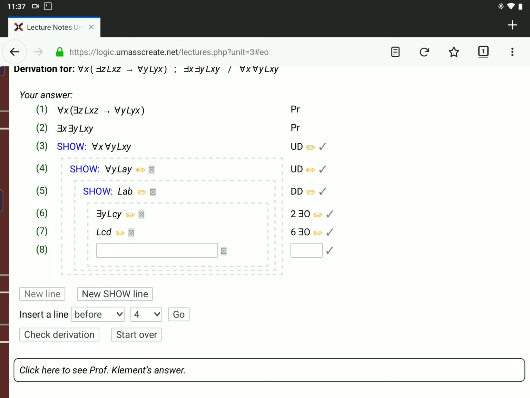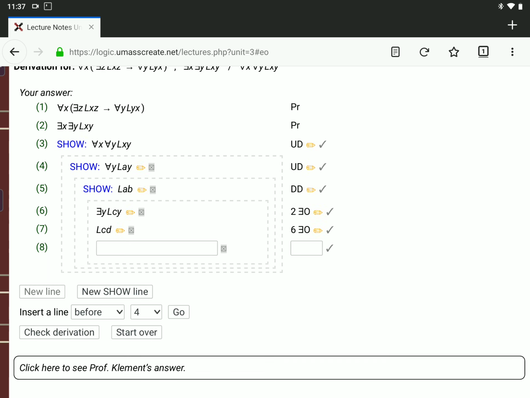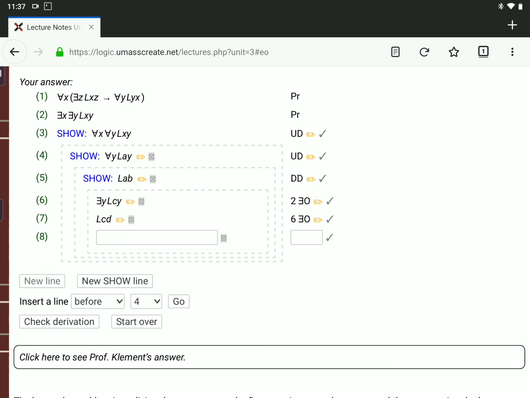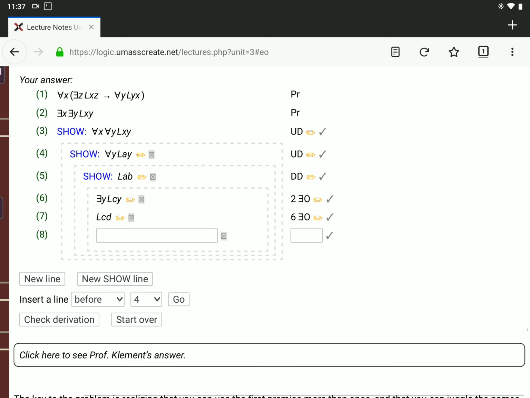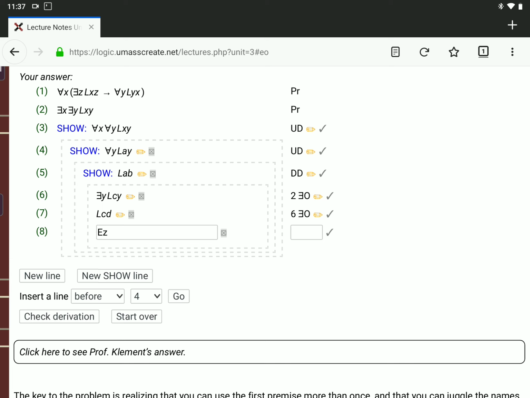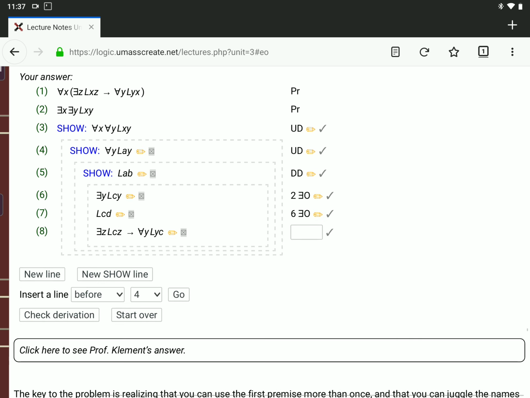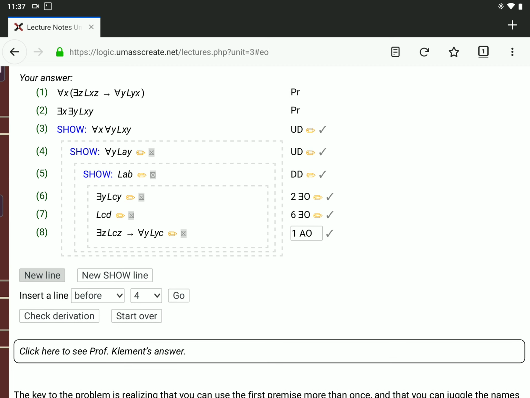When you think about what's going to go before the arrow, you want to think about what you have. We have something with a C in that first spot. The X's are going to change. So it makes sense to change the X in 1 to a C, right? If there is a Z, such that LCZ, then for all Y, LYC. If C is a lover, everyone loves C. Well, C is the only person we know is a lover, so it makes sense to start here, but we may end up having to go back to 1 and use it again, right?